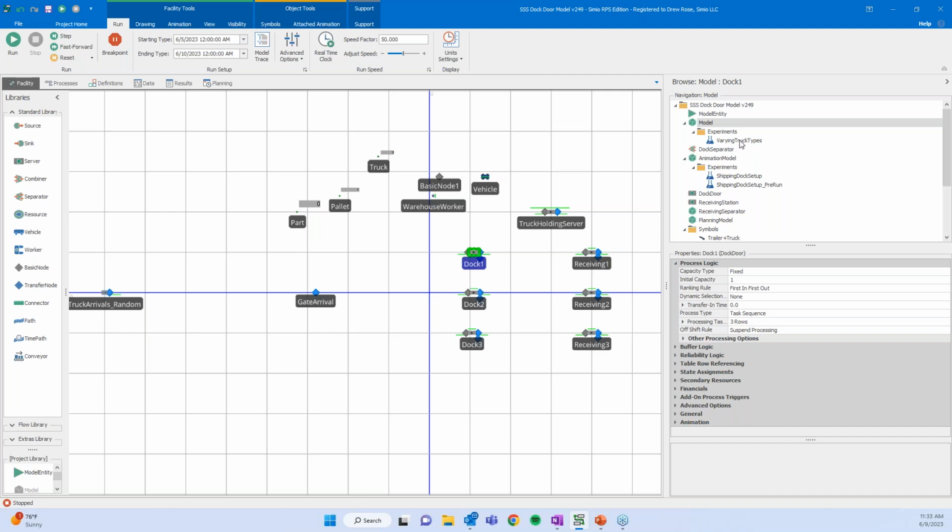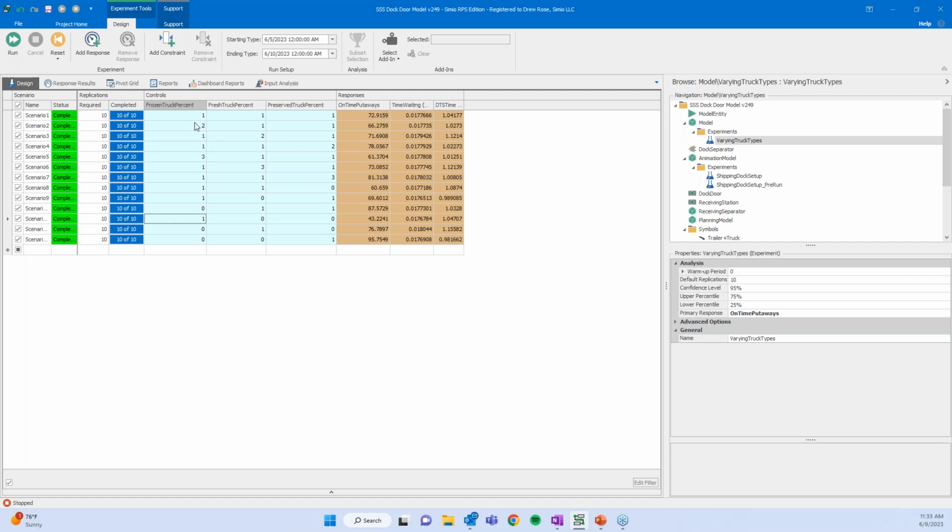best, optimistic, pessimistic scenarios. So in this particular experiment, we have these frozen truck percents. And if any of you have ever done this using mix columns, these percentages will be added amongst each other. And then this individual percentage will be divided by the total to get a percent allocation of arrivals. So let's say all these three percentages add up to 3. Frozen truck divided by total is 33%. So 33% of our trucks in this scenario will be frozen, 33% fresh, 33% preserved. So it's just giving it a weight factor.